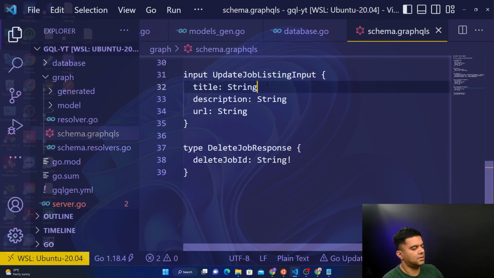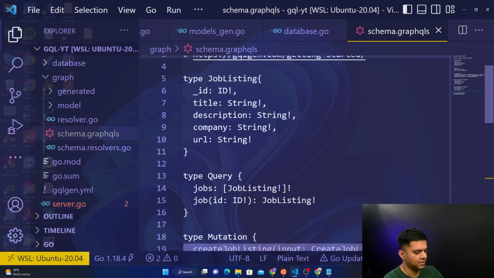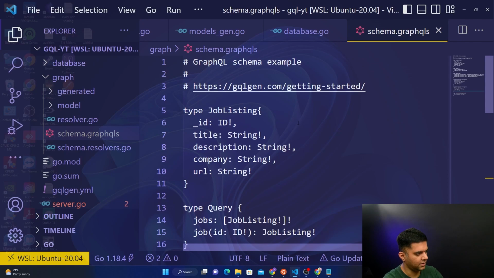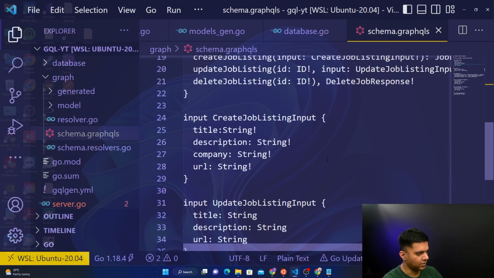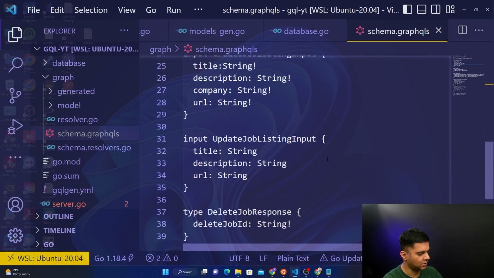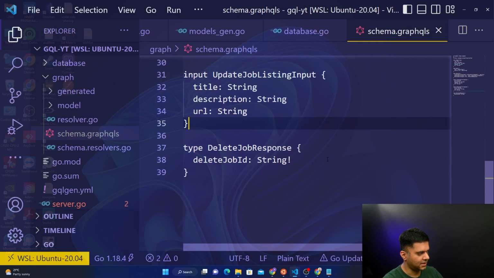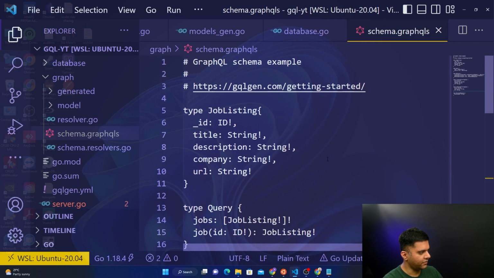Okay, so here I have not put the exclamation mark because sometimes you just want to change the title and not the other things. That's why I've kept this kind of flexibility here. I can have another layer of validations, but since this project, I don't want to extend the project too much. I want this to be covered in one video, so I won't go down that route. I won't be writing any tests or validations for this project. Let's keep it simple. Let's focus on GraphQL and then getting to work with MongoDB, right? So we're done with all of this.